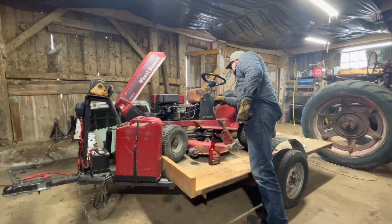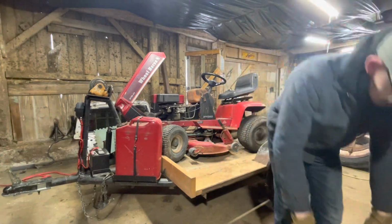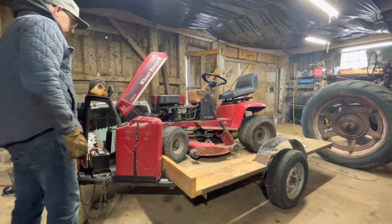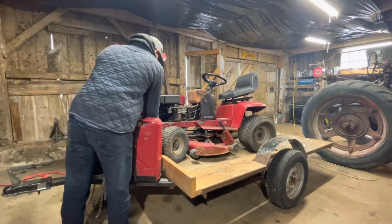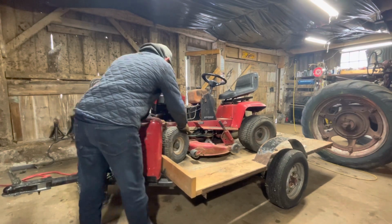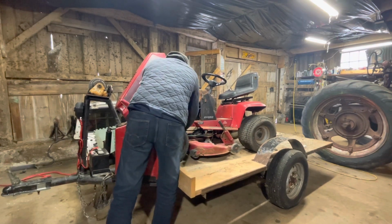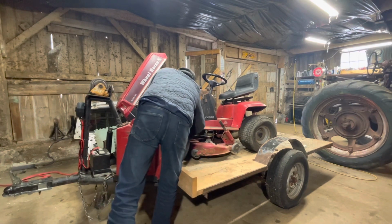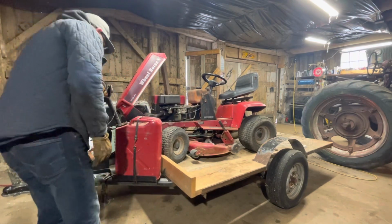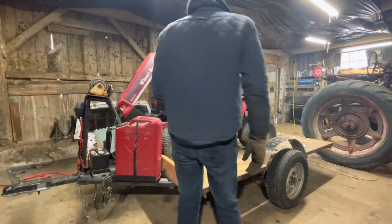This is like a, let's see, motion control. It has 5 speeds. We'll see what we get out of it. Let's get it fired up. We gotta unhook the winch. We'll see what we get here. This winch definitely came in handy yesterday. And also the trailer here is another project we can work on, but it's getting neglected an awful lot. Let's get fired up and see if she'll move.